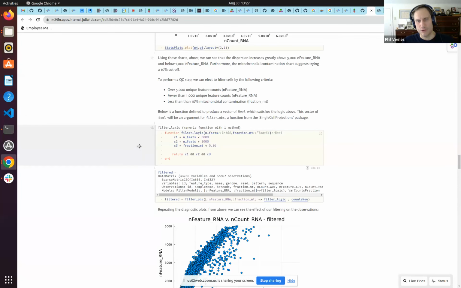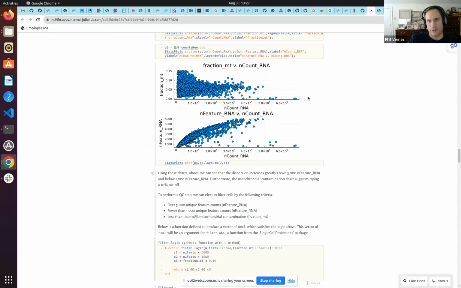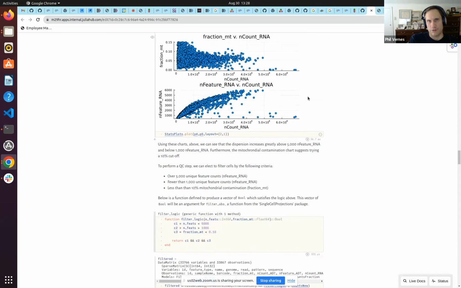One way I do that is I define a filter function, which is a little different than the way you would do it in R or something with slicing. Or Python, you don't really slice here. What you do is you define this filter function, and I just define these criteria. In this case, I wanted 5,000 or more unique feature counts, which was inspired by this. I was just looking at linearity or something. I kind of made it up.